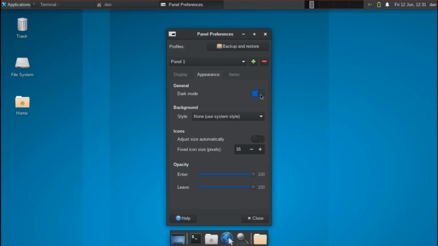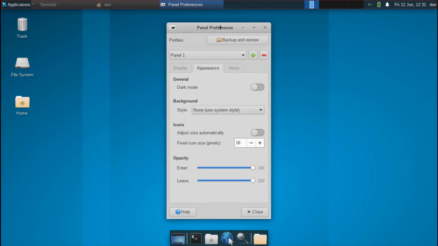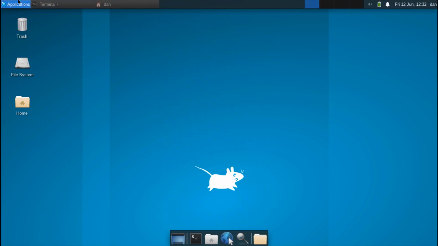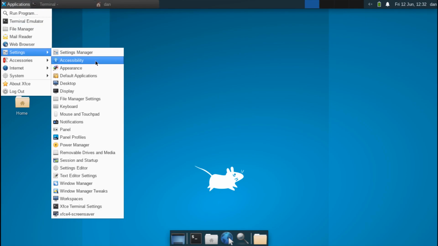You can enable dark mode button and disable dark mode button. And important is when you want to choose a light theme in the appearance settings, make sure you disable the dark mode button here for the panel. So that's it. And then these are the typical xfce settings.